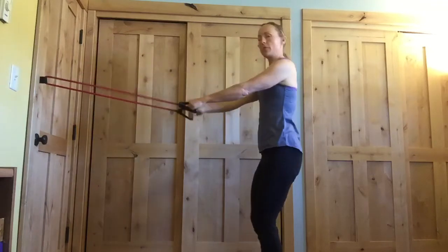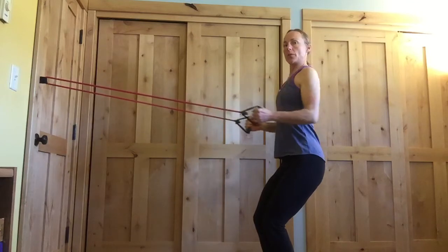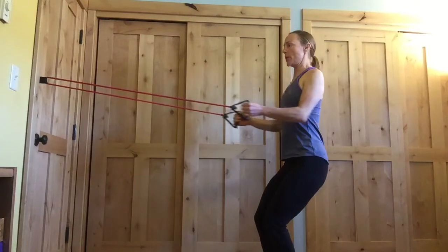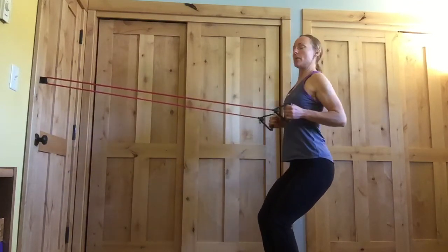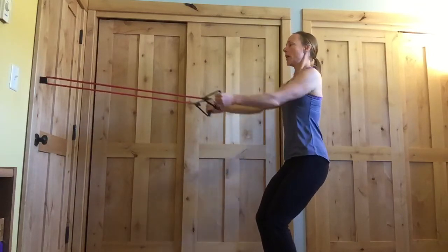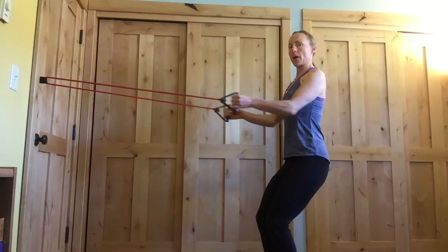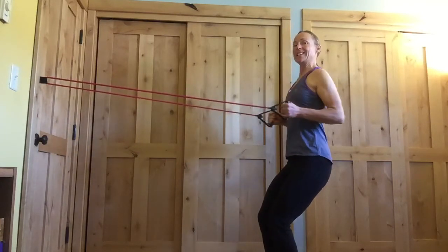And then we're going to flip it right around to the opposite muscle group for a row. You can leave your band right where it's at. We're going to take a little bit of a squat position — pull those hands right to the ribs and then release back out. Squeeze the shoulder blades when you pull. Really try not to arch the back here. Make sure your hips stay right in line with the rest of your spine. It's also going to engage the glutes a little bit more that way. Shoulder blades move down into the back pockets — make sure we're not hunching up to the ears.